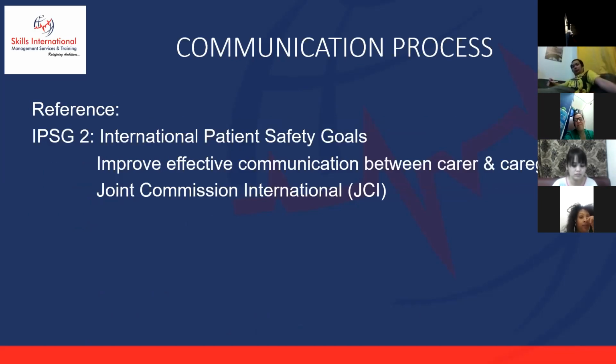Okay, all of this in the communication process has the reference under the improved effective communication between carer and caregiver in the IPSG, or the International Patient Safety Goals, number 2, from the standard of the Joint Commission International from United States of America.